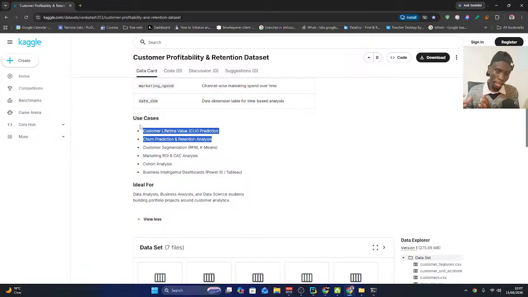Combining these two models, we're able to have this holistic view. Based on this holistic view, we're able to create retention strategies so that we can market to these high value clients and not lose them.